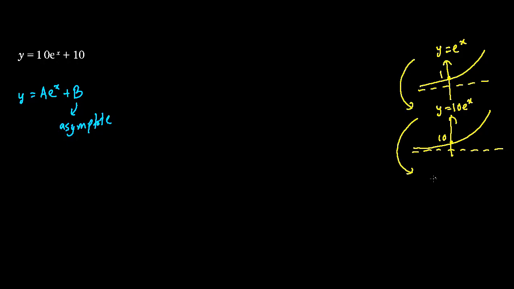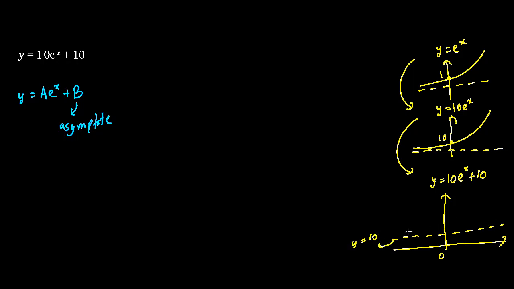So when you have y equals 10 e to the power x plus 10, remember now the asymptote is going to be raised by 10. So it means previously it was 0. Now this is the asymptote. 10 is the asymptote. So y equals 10. That is the asymptote. And the picture above this is going to be raised by 10. So previously it used to be 10. Now it is going to be 20. So the final sketch is going to be.